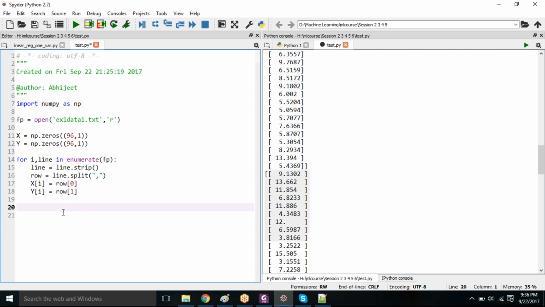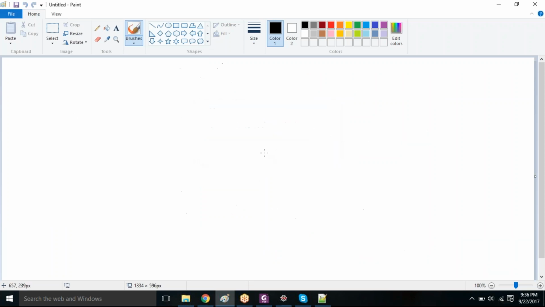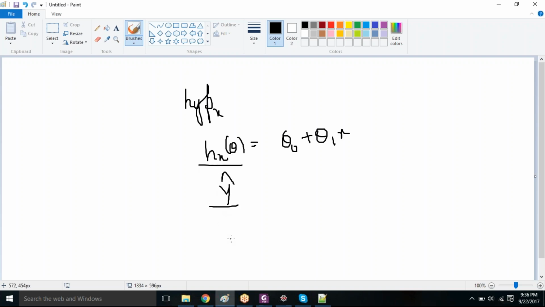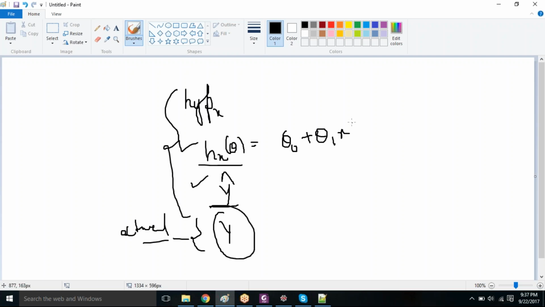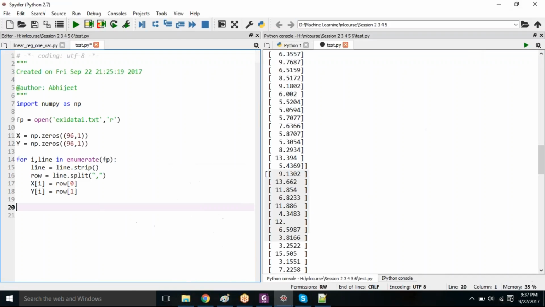So right now we saw that we have got our X and Y. If you remember the theories we have done in the last session, we have seen a lot of theories. So how do we represent our hypothesis? We represent it like this, which is basically theta naught plus theta 1 x. And this hypothesis I also represent sometimes by y hat, the y predicted value. Right now, what are the things we have? From the historical data I have y. This is the predicted thing, and this is actual. So right now I have actual y and I have actual x also, right? These two things we have. Now we can perform linear regression here with these two things.